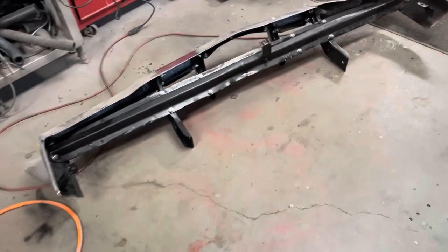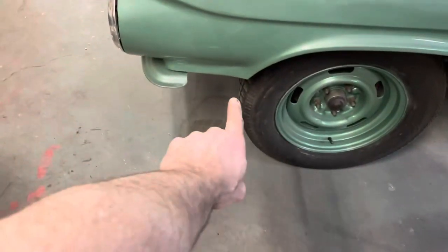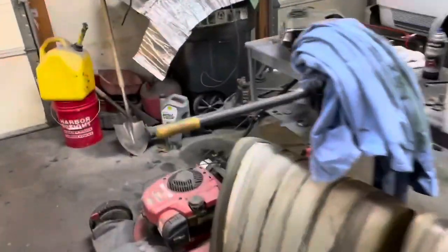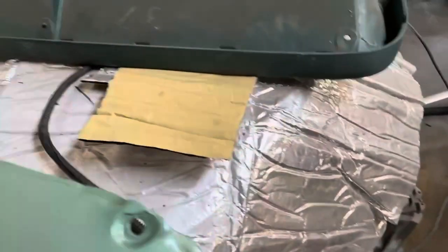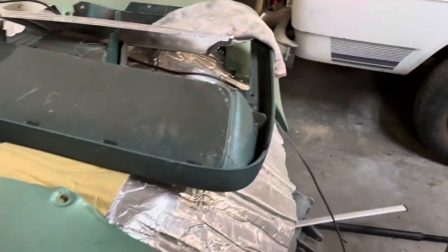This is another thing — it's a booger to line up because you've got these bolts here and then these tabs on the side go up under there and that flange. There are three holes under there where they line up with three holes on these things. There's a lot of lining stuff up to get it right.